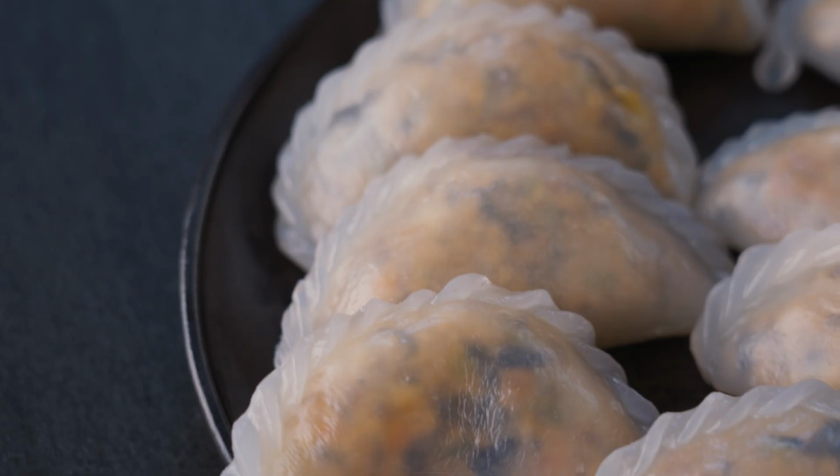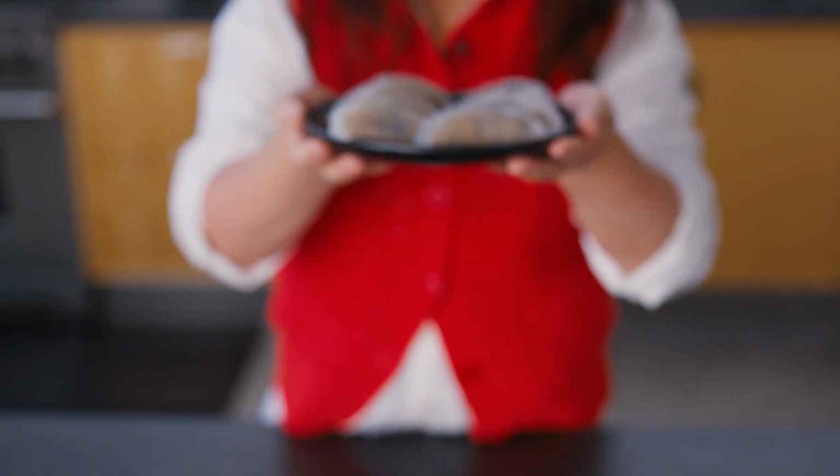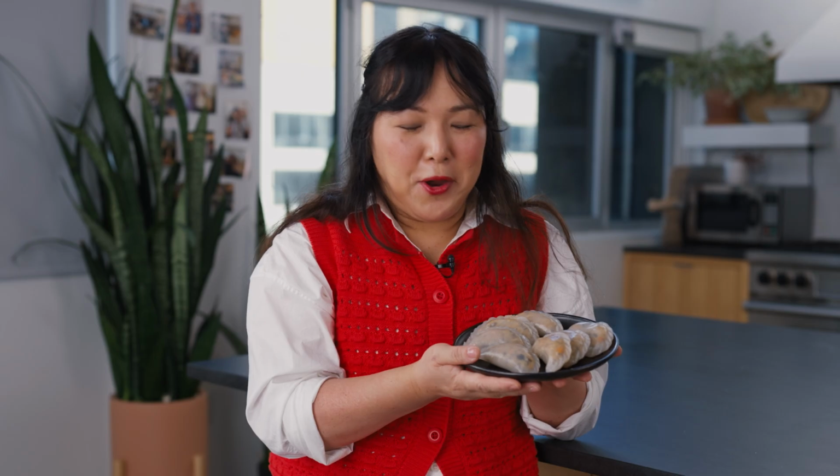I kind of feel like when you're making a recipe that belongs to your family, it doesn't belong to me, it belongs to my ancestors. And so I want to make it as true to the way they would have made it as I can. From my family to yours, I hope you really enjoy making these. I hope you try them, I hope you love them, and I hope you love sharing them with your friends.